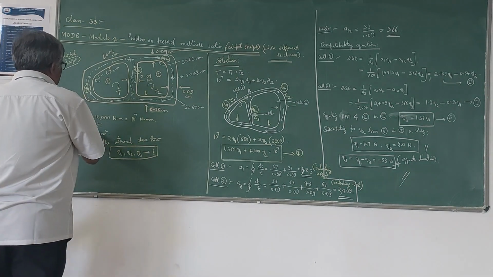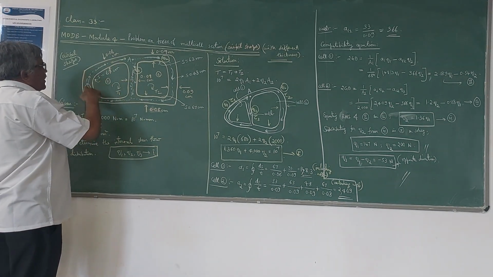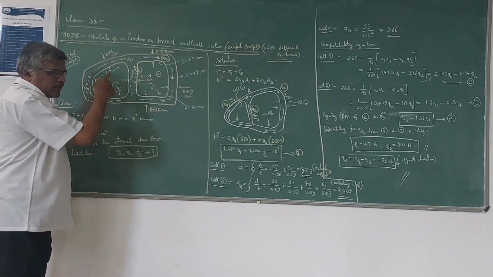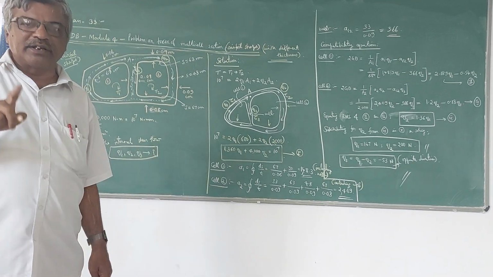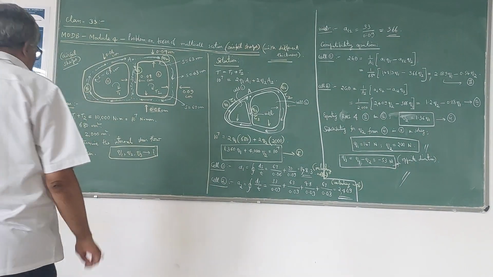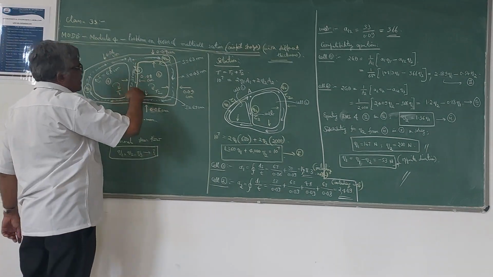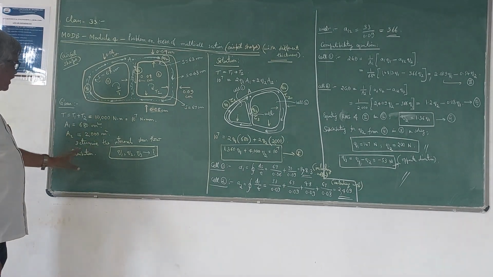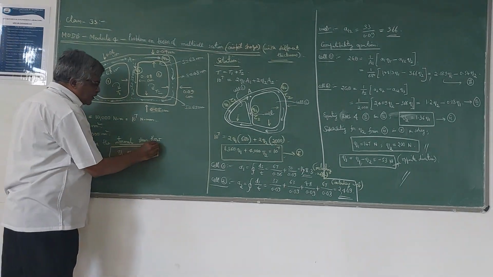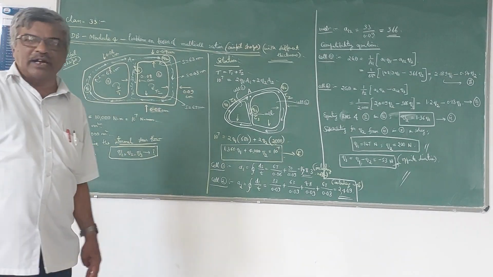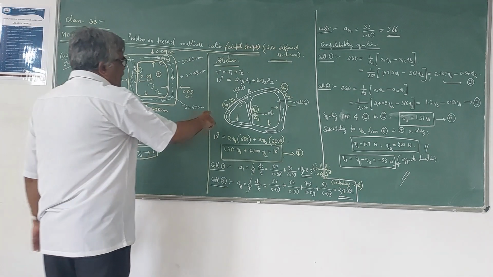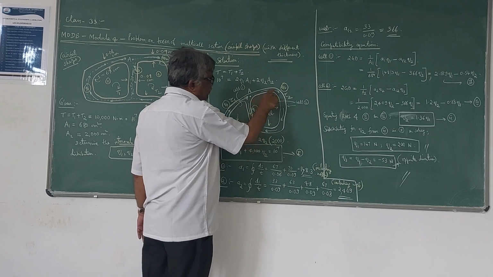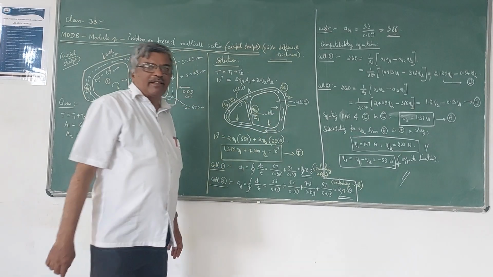Now A1, he has given this area. So the area within the boundary for the first cell he has given as 680 centimeter square. So distances are in centimeters, thickness is in centimeter, area is in centimeter square. A2 is the area within the boundary of the second cell, that is 2000 centimeter square. Here the question is, determine the internal shear flow. That means Q1, Q2, Q3 we have to find out. So let me take Q1 as the shear flow in the first cell, like this. Q2 is the shear flow in the second cell. Q3 of course is in the web.